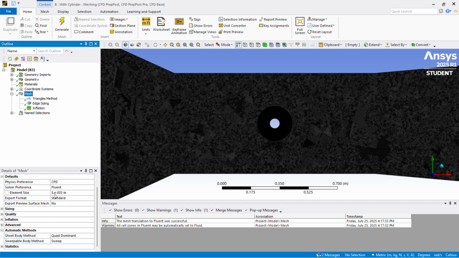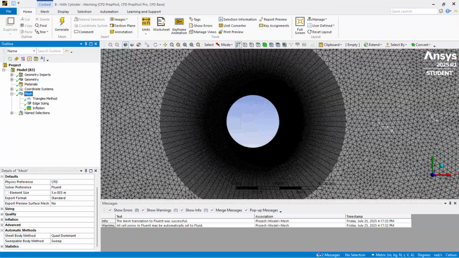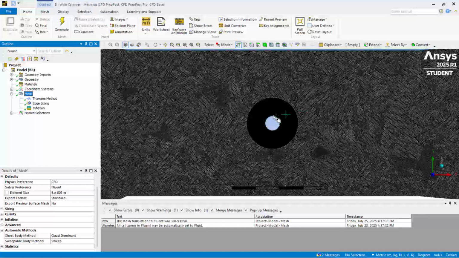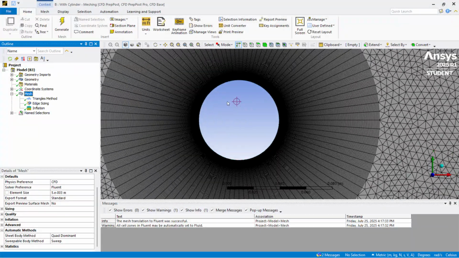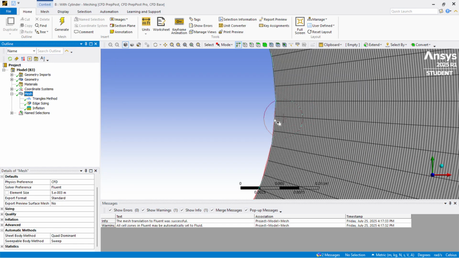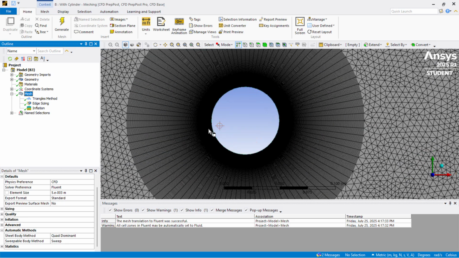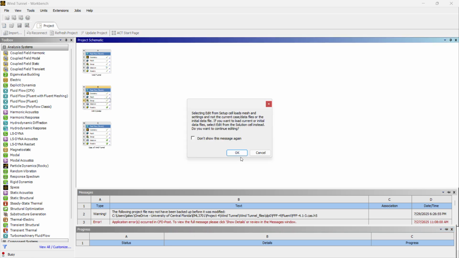I just chose this value, and that'll change all these tiny triangles, make them smaller throughout the entire mesh. And then here's your inflation mesh, and as you get closer, you can see that it gets finer and finer towards the edge of the cylinder. Once that's all done, you can generate your mesh, update it, and open your setup.